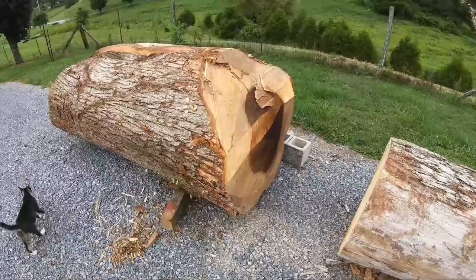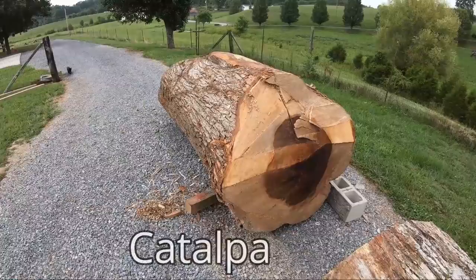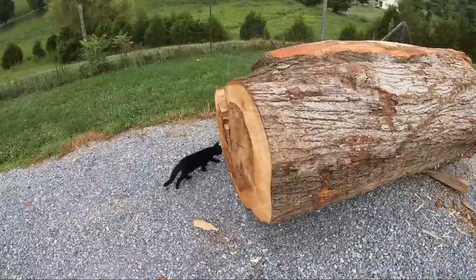So this right here is a catalpa, and I'm probably butchering the name. Catalpa. I can't pronounce that. I'm going to put the spelling right down here, let you guys pronounce it for yourself. I think catalpa is the correct spelling for this. But check out this monster right here. My goodness.